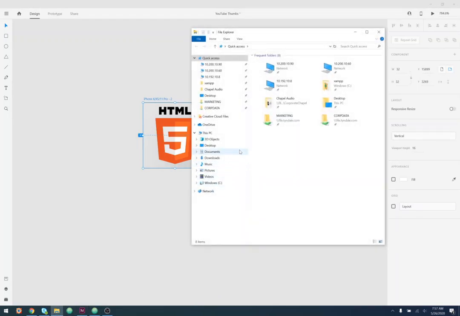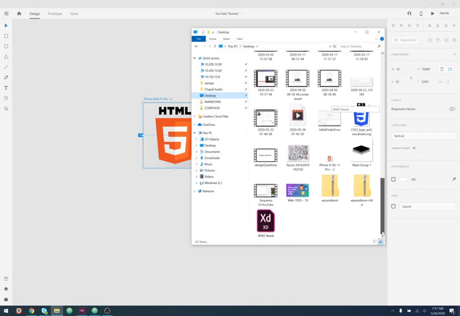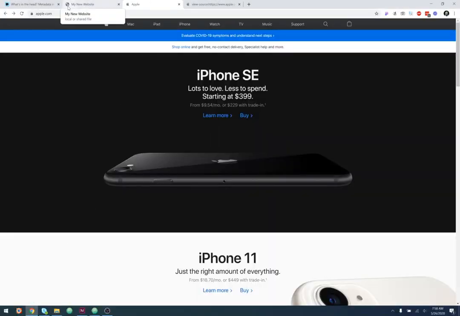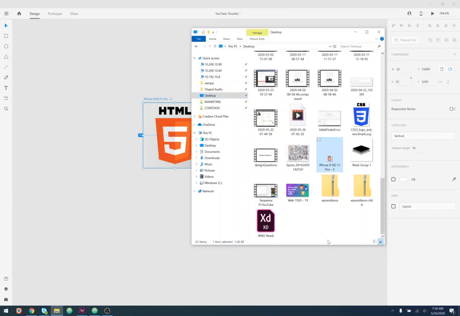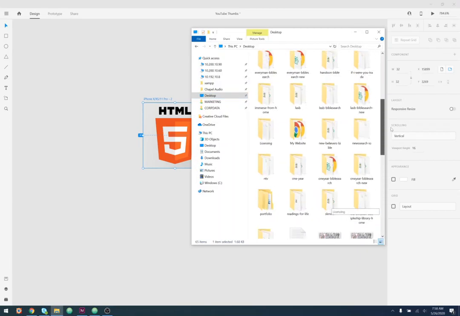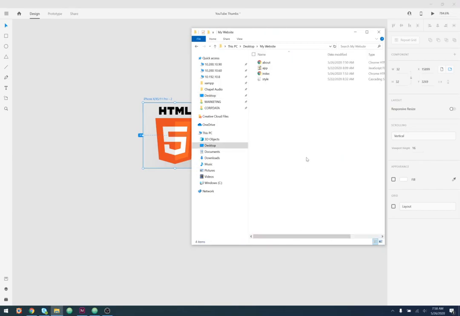And when we come to our desktop, you can see my image is here. It's pretty small, but we're also talking about putting it up here, right? So it's going to actually be a very small image. So let me just copy that. And then I'm going to go into the My Website folder where all of our website files are. And I'm going to create a new folder. A website is just folders and files, just like you see on your operating system. It's no different. And so I'm going to create a new folder. I'm going to call it Images.